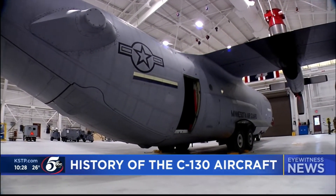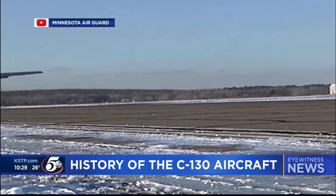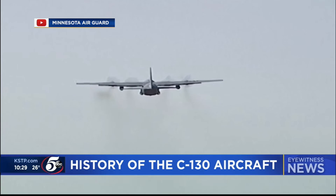As the pride of this wing turns 50, the Guard is ready to fly the C-130 into the future. It's a great aircraft, and we're very proud to maintain it, and we will continue to maintain it as long as we can. The 50th anniversary is part of a bigger 100-year anniversary coming up this summer. 5 Eyewitness News is proud to partner with the Minnesota Air National Guard. In the newsroom, Jenna Rowe, 5 Eyewitness News.